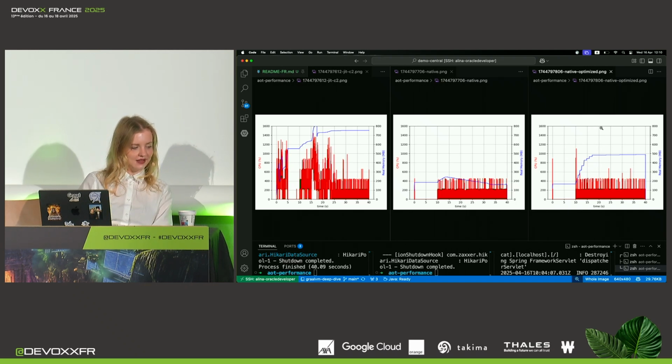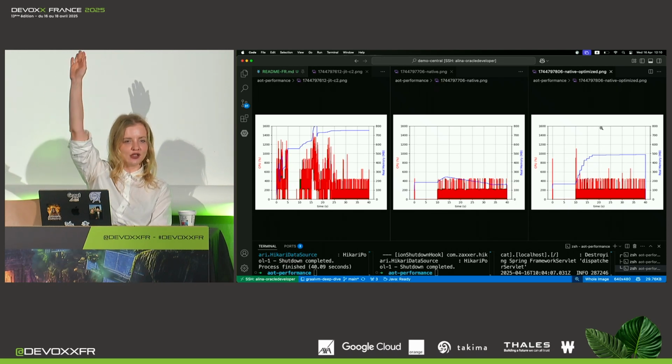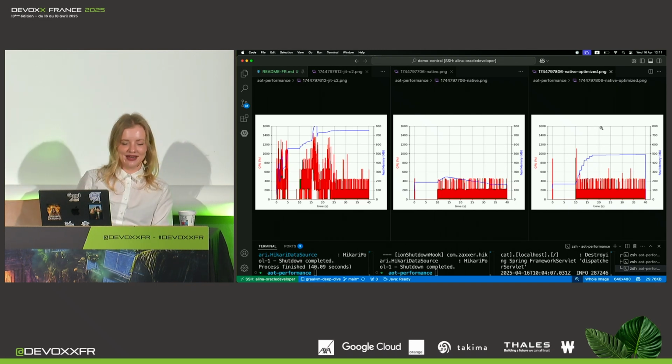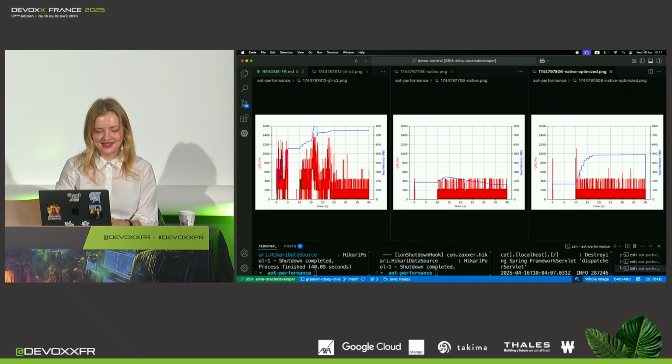Okay, and I see that I have less than 10 minutes, so maybe we need to prioritize which demos we want to see. So we can take a look at a monitoring observability demo with Micrometer, or we can do a security demo. So who wants to see the Micrometer monitoring demo? Okay, I think that's a majority. I'm not even going to ask about security, but if we have time, I'll see if we can also see the security demo.